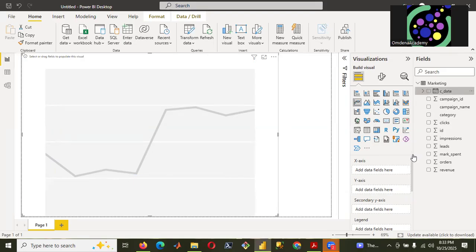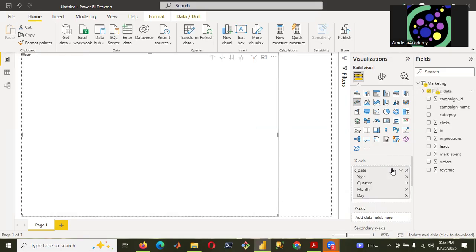So we drag this here. This is month. Power BI helps you to break the month into year, quarter, month, and day. But we can just drill down to what we want. In this case, all we want is month. We are still going to look at quarter, but let's just look at month. So we have removed the other ones. It's only remaining month, and on the y-axis, we are looking at the number of clicks.